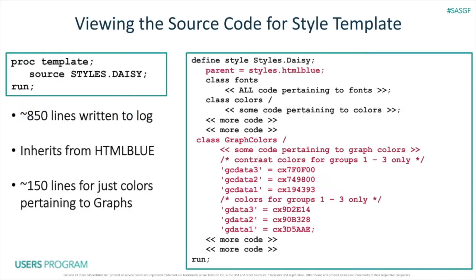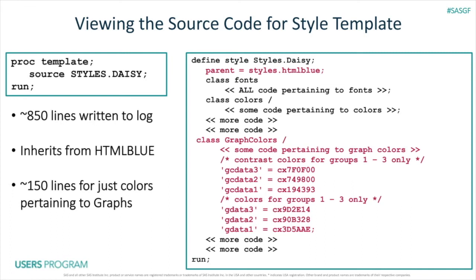But before we get into that, I just want to give you a little sidebar on why using these different approaches is beneficial. If you're curious to see what's sitting behind the styles daisy template, you can run proc template source styles.daisy, and it will write all of the code that is sitting behind that style to the log.